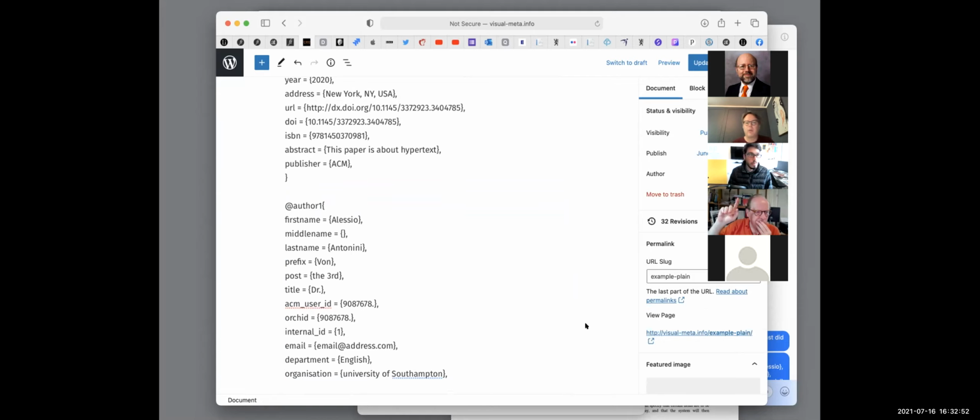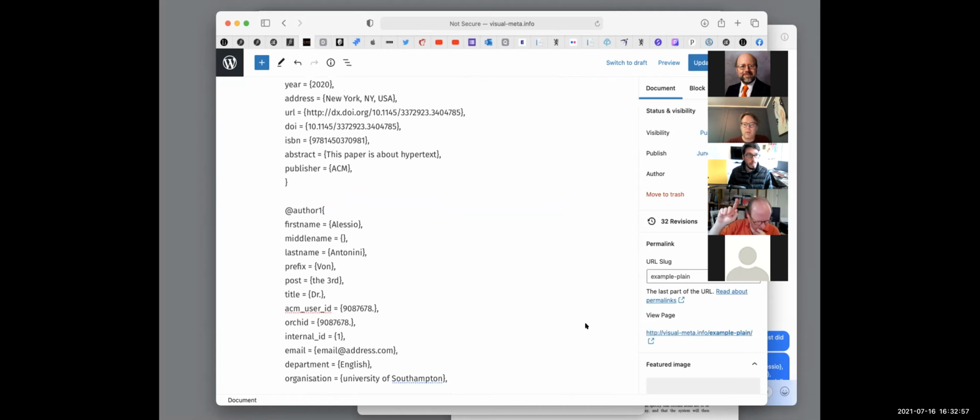I don't agree with you, Peter, because we can only deal with the information that the publisher has at hand. And this email address may first of all be wrong. And secondly, when it changes, the publisher won't be updated about that. So all we can do here is honestly publish what we know at the time of publication.